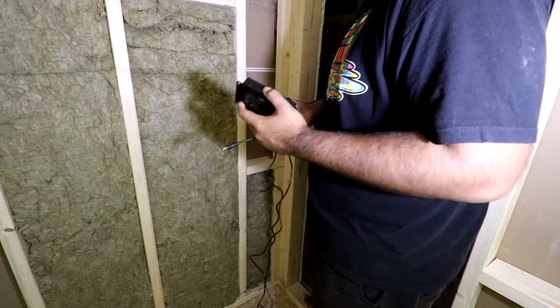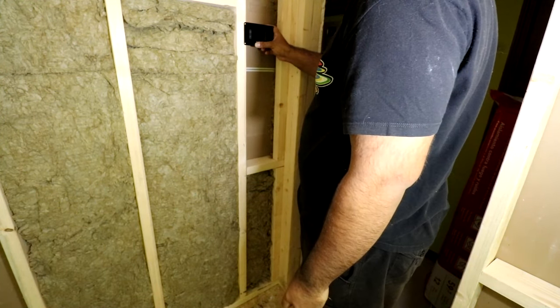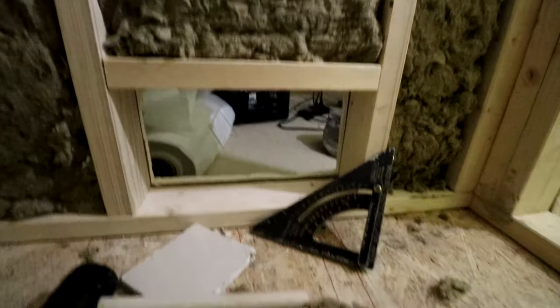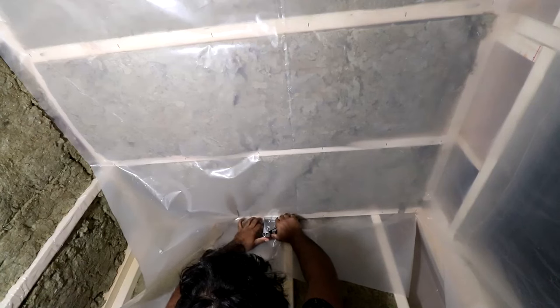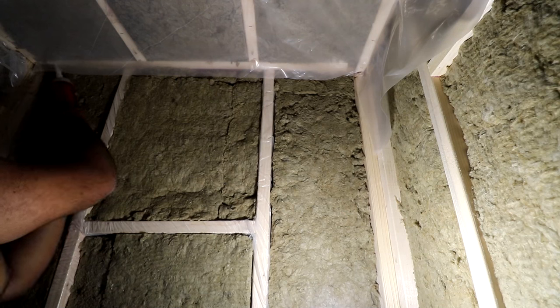I went ahead and cut the rest of the drywall and put it together — mistakes happen, it is what it is. Here is my AC Infinity control panel — I'm gonna set it inside the walls. I'm finding a good sweet spot for both the intake and the outtake. The outtake is up high because heated air rises and goes outside my room; I put it on top of my door because it's a spot that really reaches out to the control panel. I'm taking the drywall knife, making razor incisions, cutting through. For the bottom I cut a whole new piece, then used that piece of wood to make a square frame for the intake. Then I drilled through the piece of wood so the wire could fit, and stapled up the vapor barrier on top.